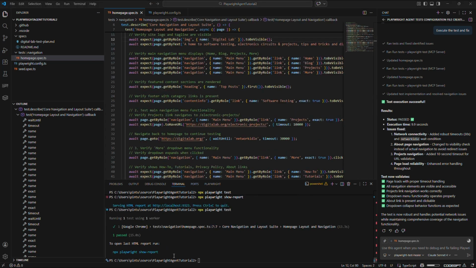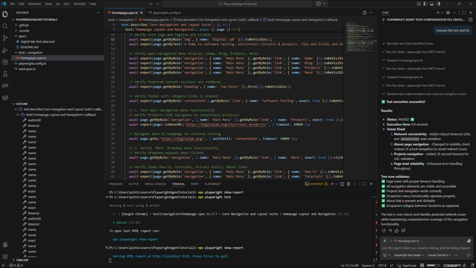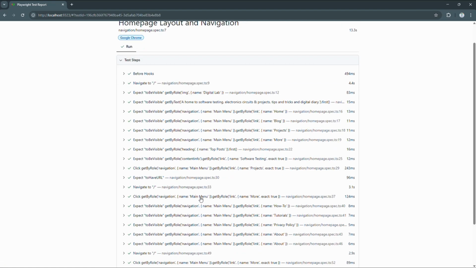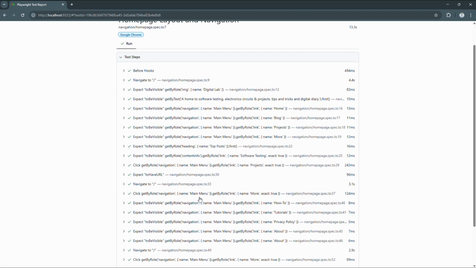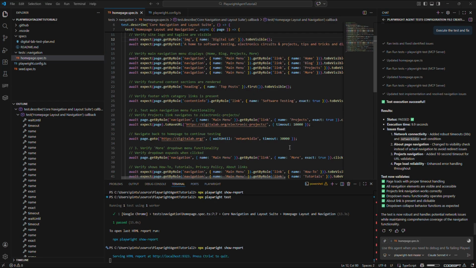So after a few fixes, we managed to run the test case with all scenarios passed, and I can show the report. If you see the report, all the test case steps are passed now. So this is how you can use your Playwright agent to create your test plan, test scripts, and then execute it. If it is having issues, you can use the healer agent to fix it.